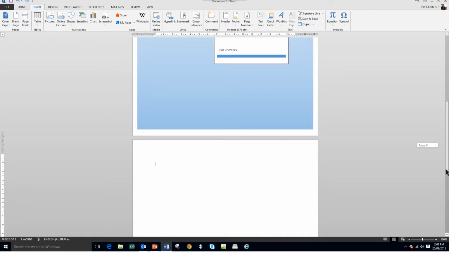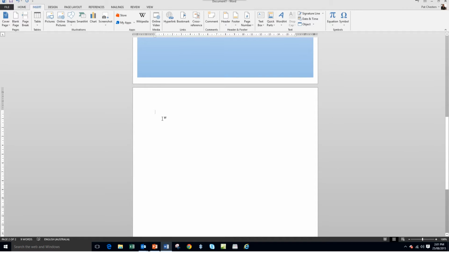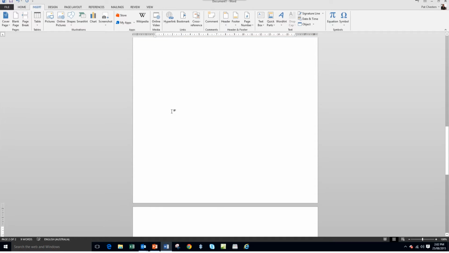And I want to leave that blank to put my contents in. So to quickly move forward, I can from here just insert a page break, or I can insert a page break by holding down Control and pressing Enter, and it just takes me down to the start of a new page. Now I'm on page 3 of 3.